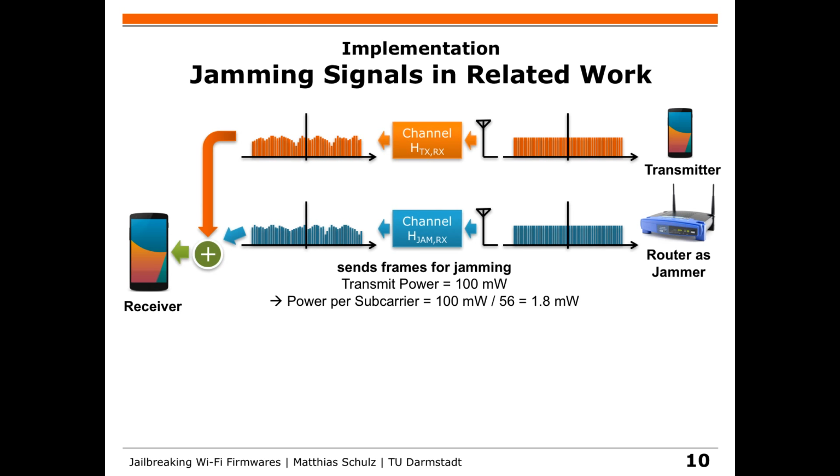Whenever they receive a Wi-Fi frame that they want to jam, they simply start transmitting another Wi-Fi frame. But this has a certain downside, because assume that your transmission power is normally limited in such a system, for example, to 100 milliwatts. So if you transmit a whole Wi-Fi frame, the 100 milliwatts are distributed over all of your subcarriers. So in each of the subcarriers, you only have a very low energy.